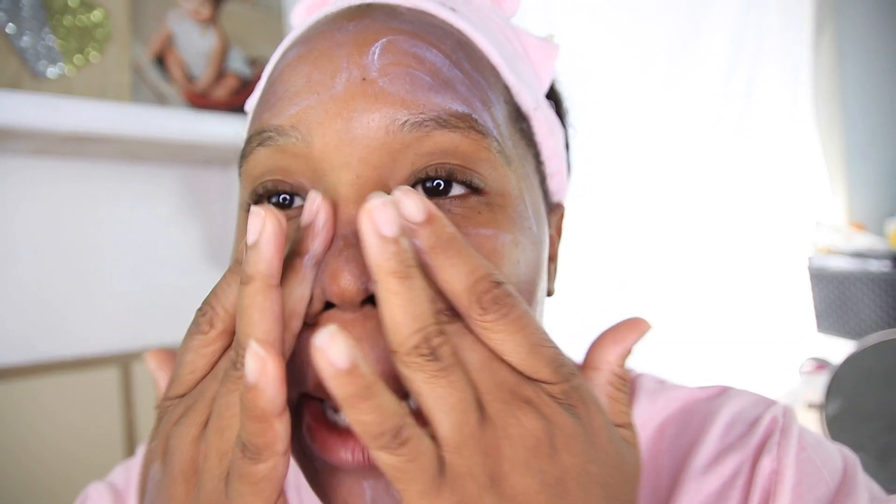I know some people are freaking out — is this getting ashy? I don't know, we're about to see. We are going to rub this in because I am looking really like my shirt. It's blending in — okay, I was a little worried. It's going to blend. I was getting scared, but I'm just joking. I wore this for a few months — why is it getting like this when it didn't do this before?